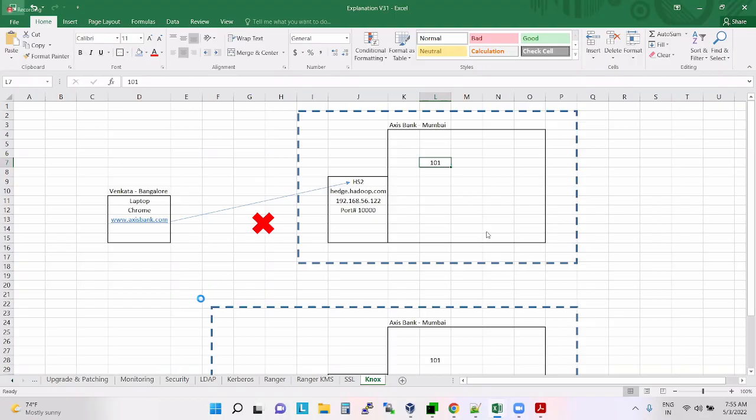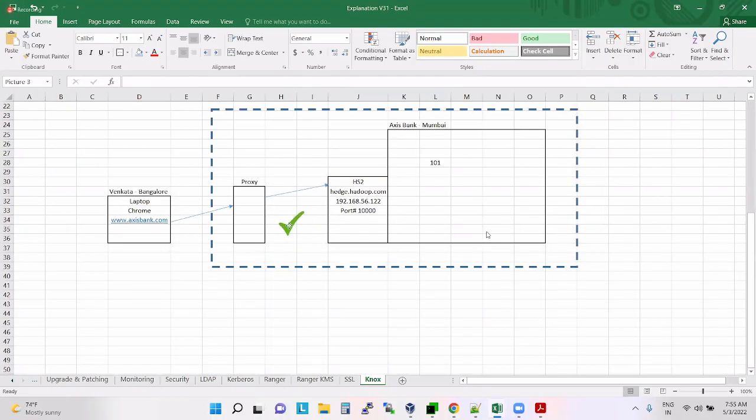Here the courier boy will not see you. Let's say some thief comes like a courier boy. Even though he comes here, he will see only the security guard. Will this thief directly see you? No, right? Will this thief know your original details? No, only the security guard knows where your flat is. So handing over to the security guard, and the security guard handing over to you, this is the best way.